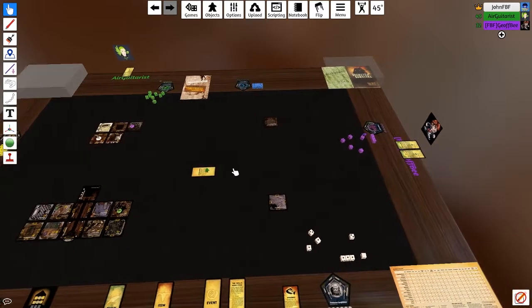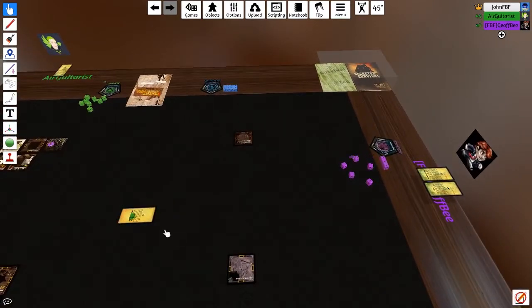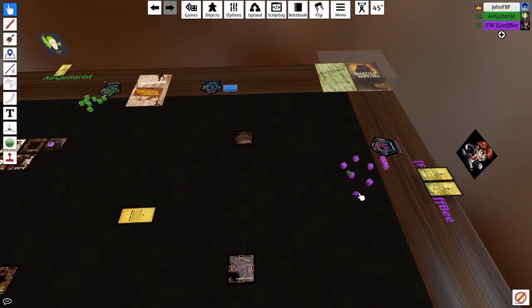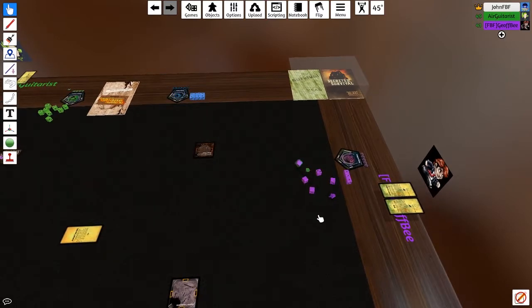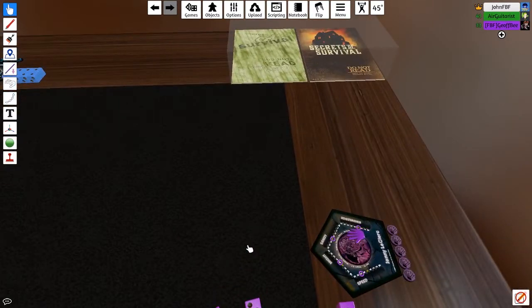I am so glad I took that thing. 3. Less glad now. Take one die of mental damage. So roll 1 die. Oh, sorry. Let go. I'll roll this die now. You take 2 points of mental damage. Can I spread it across different ones? You can spread it between the two.